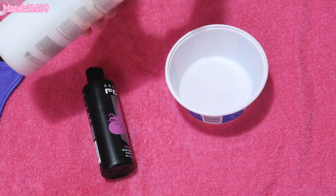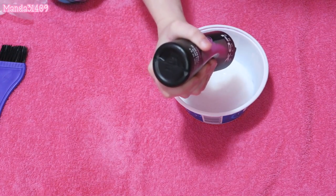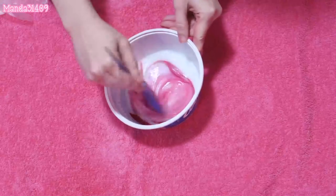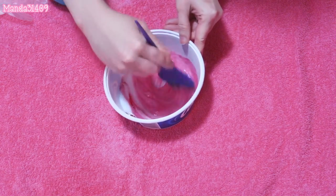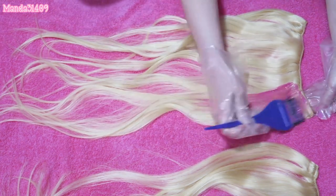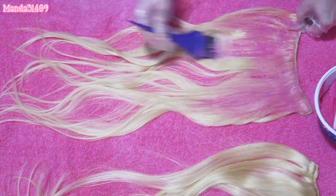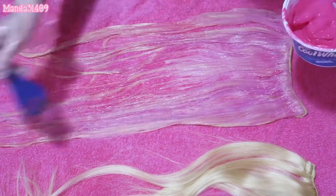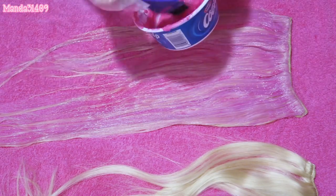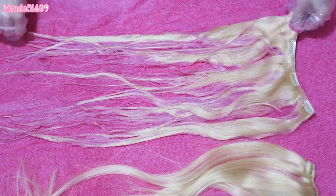I'm gonna go ahead and insert the clip of how I dyed them. I just used a Tresemmé conditioner — just a plain white one — to dilute the pink down a little bit, and then I used Virgin Pink from Arctic Fox. I mixed it up in a little cool whip container with a brush and applied my gloves because I don't want to get it everywhere. A quick tip: when dyeing your extensions, get a towel that is a similar color as the dye. So if you're doing blue extensions, get a blue towel. This pink one I picked up at Walmart for like two or three dollars.